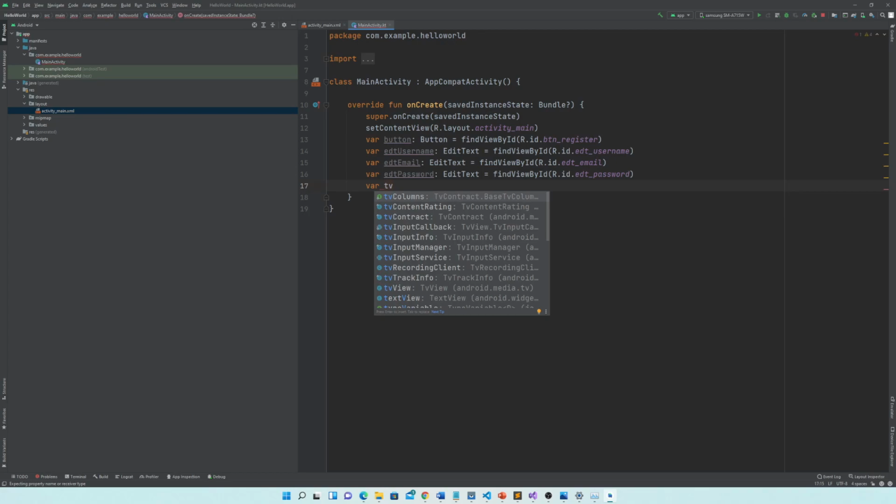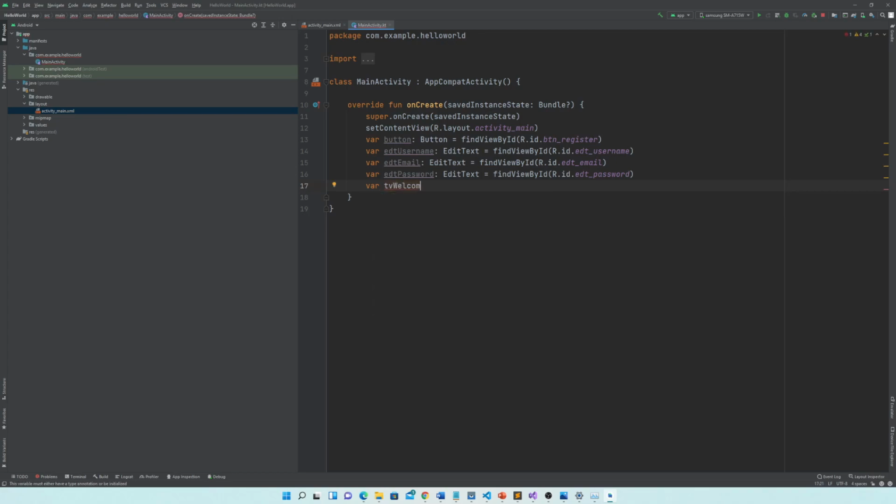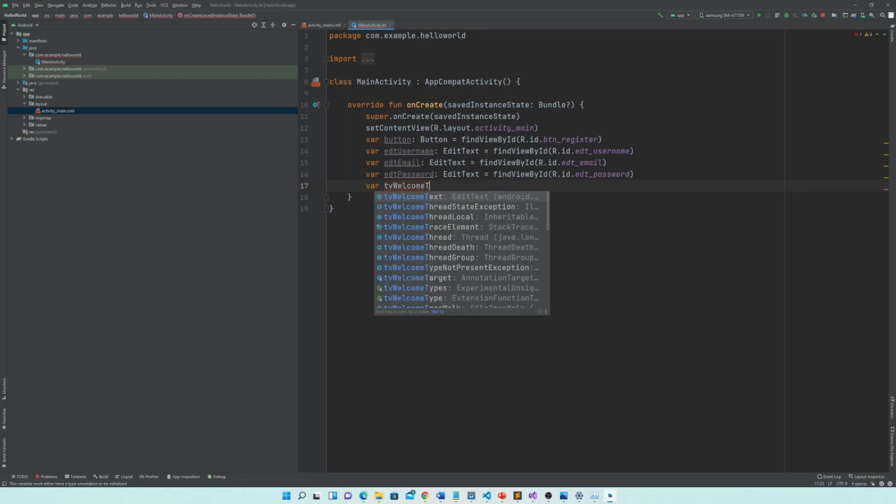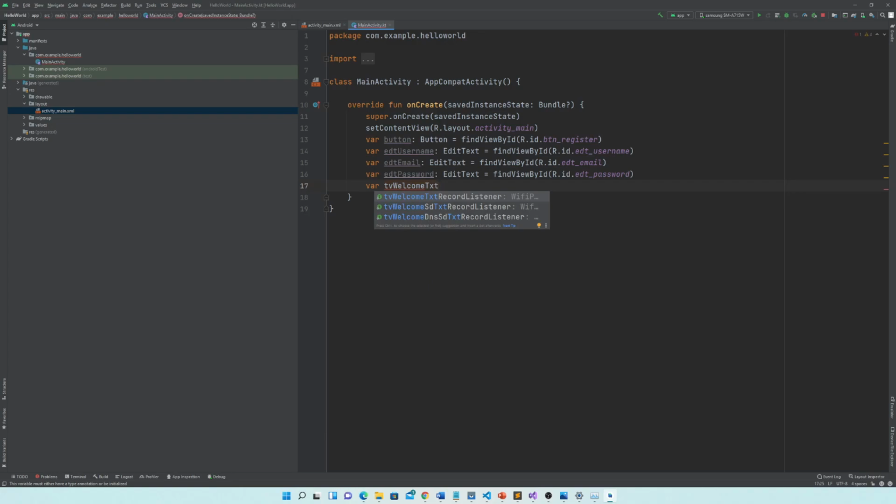Text view, welcome, view equals to welcome, email.